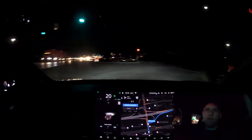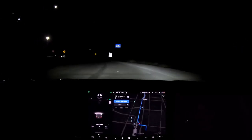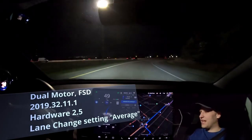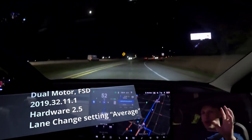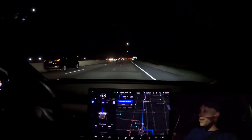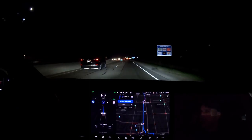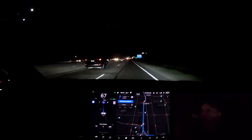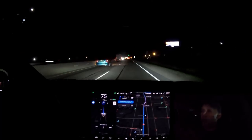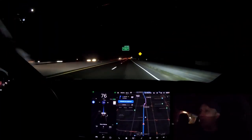Autopilot's going to have about 40 miles or so where it has to do two different interchanges and drive me home. The rules of Tesla Challenge, if you're new — oh, there was a guy standing there in the dark. That was scary. He was just standing on the corner creepily. Okay, the rules: I turn on Autopilot and it has to do what Tesla says it can do, which is on-ramp to off-ramp with no interventions. I set my speed at 78, following distance at one. I think this one's going to be a bit boring because there's not going to be a whole lot of traffic, and I don't know how much you'll be able to see on the GoPro.